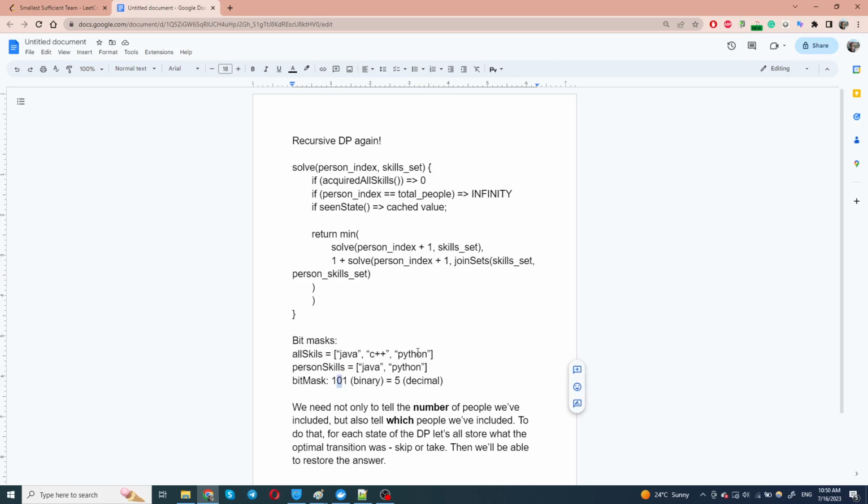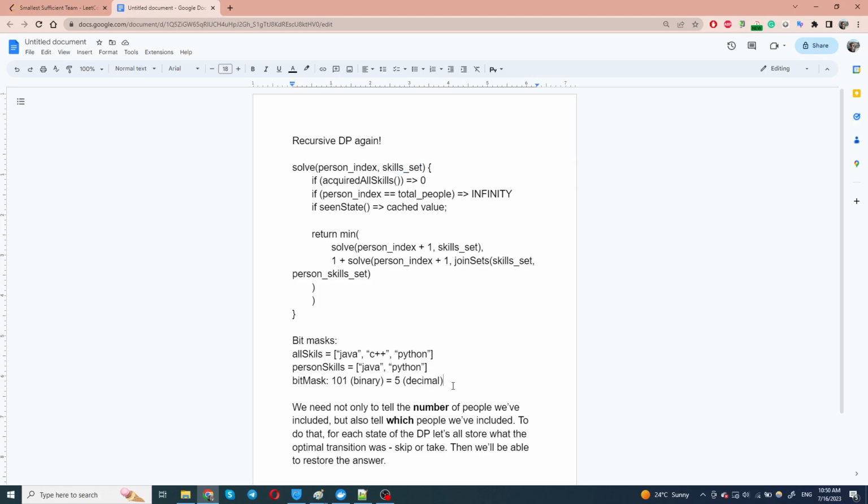And it does contain the skill with index 2, and therefore our bit with index 2 is equal to 1. So we have a bitmask that looks like this in binary, 101, which is equal to 5 in decimal. And that's exactly how we are going to maintain this skill set variable. It will be equal to a bitmask, and we will represent it as an integer.